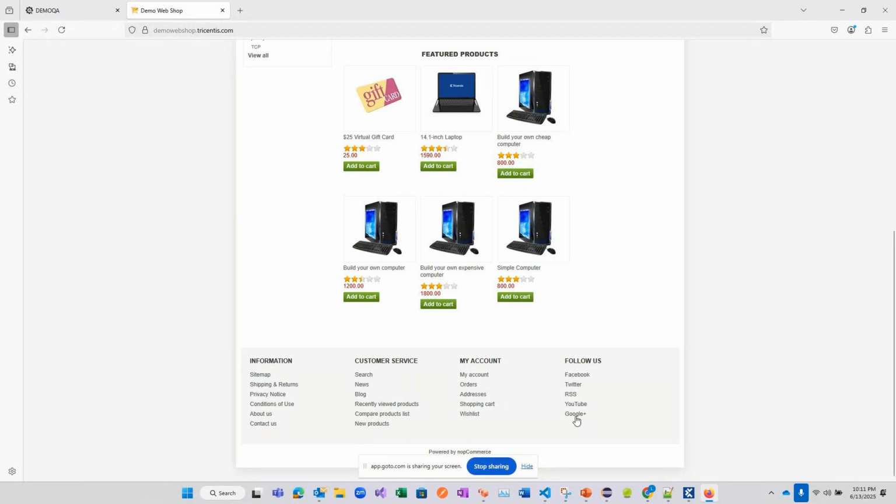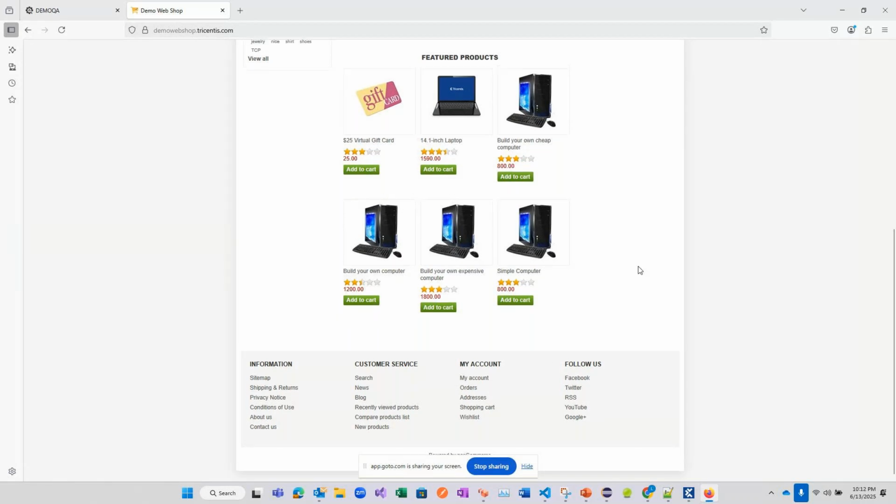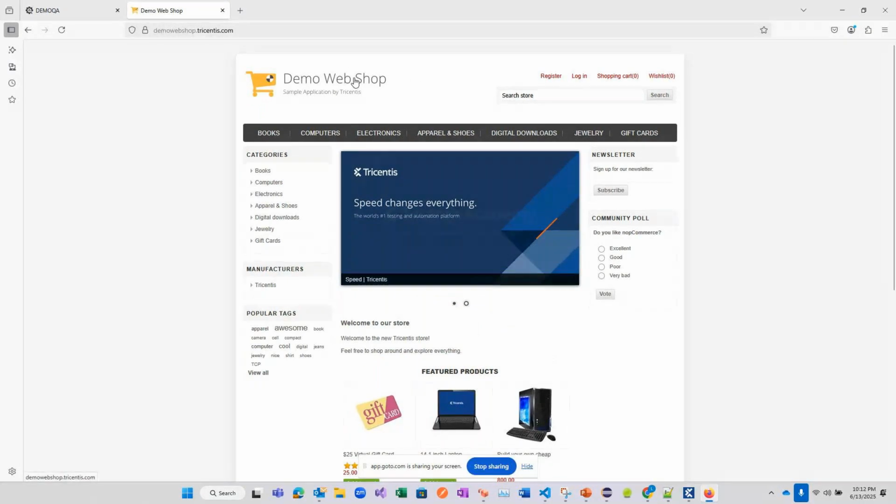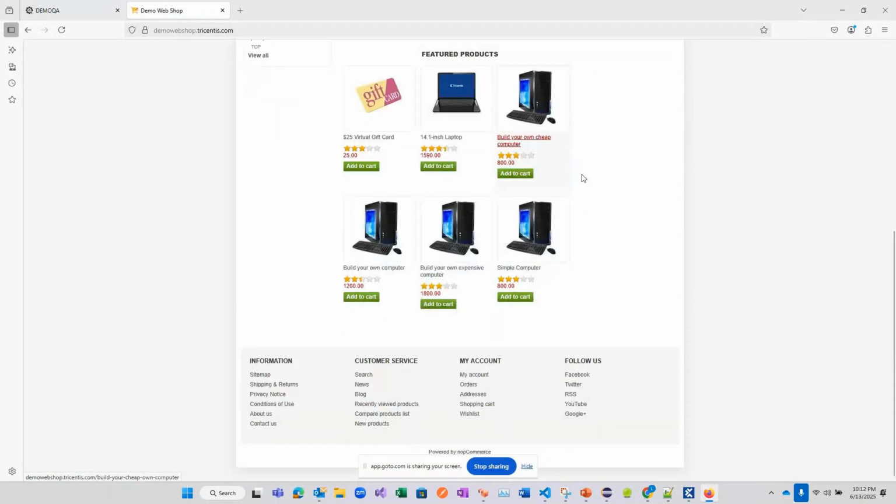So what you have to do is open the application, and then click on this demo web shop. Already this title got captured, this logo got captured in your application. You will add this, and if you are clicking on this, then you have to come down and capture all these followers: Facebook, Twitter, RSS, YouTube, Google. You have to capture this and validate it.